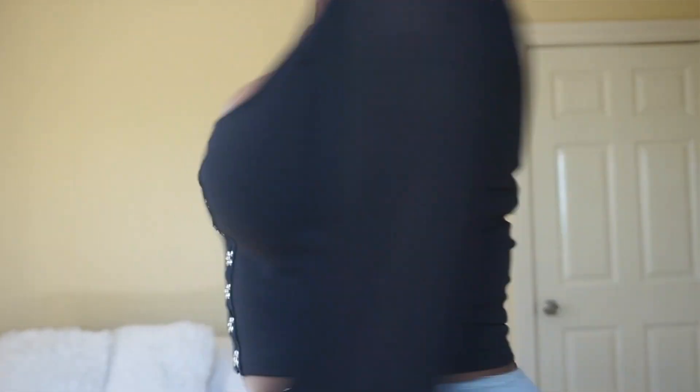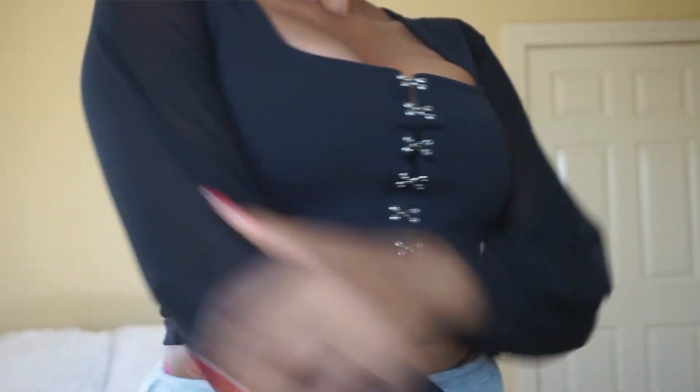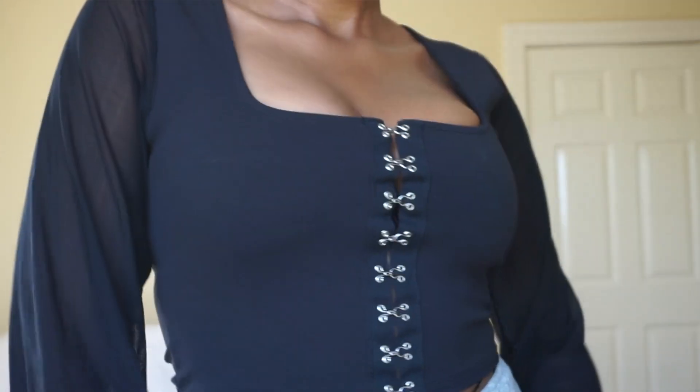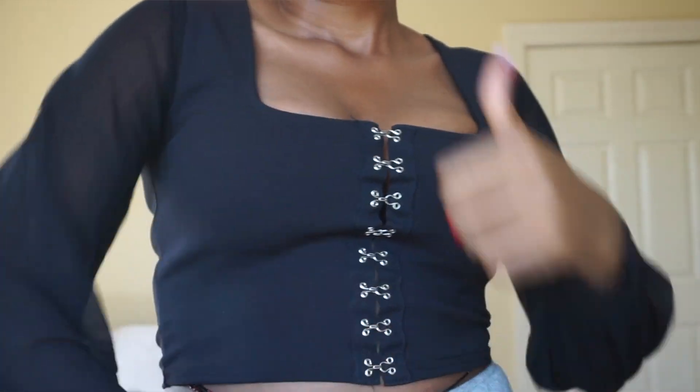The next item I got is also another crop top. So I got two crop tops total. This one is a hook-and-eye type style crop top — it has mesh arms. When I tried it on with my friends, everybody actually really liked this, and they absolutely hated the popular dresses.